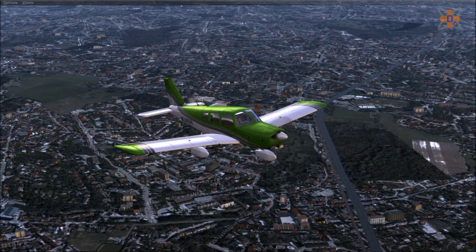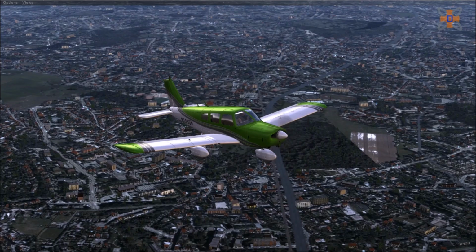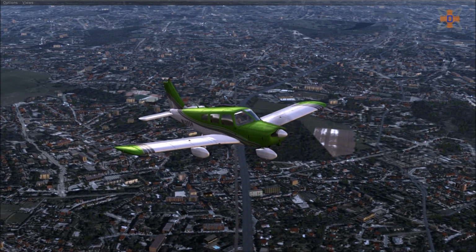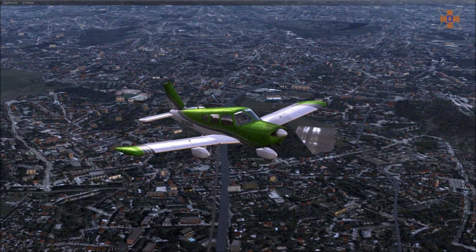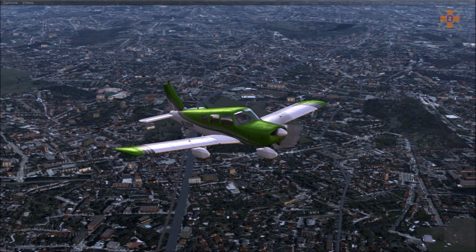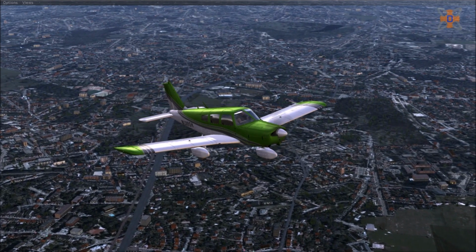Likewise, if you want realism straight out of the box, then definitely look into X-Plane. It's maybe slightly more expensive than FSX, but the scenery and that kind of stuff, absolutely amazing. You don't really need too much modification for it. And if you really want just light aircraft and a bit of quick flying, then Dovetail Games Flight School, cheaper option, but it's really just what you've got is what you got.